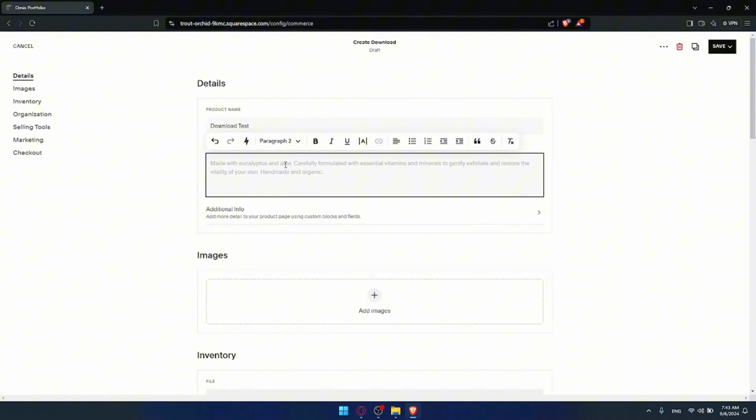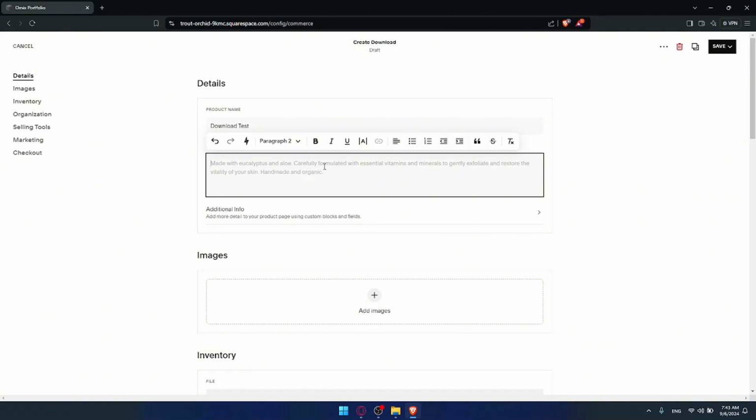For the description, it's actually very important for your digital product so it can sell effectively. If you don't know how to create one, you either have to get inspired, as you can see, by the things that are in here, or you can use some AI tools like ChatGPT that will help you, of course, create some description for your products.